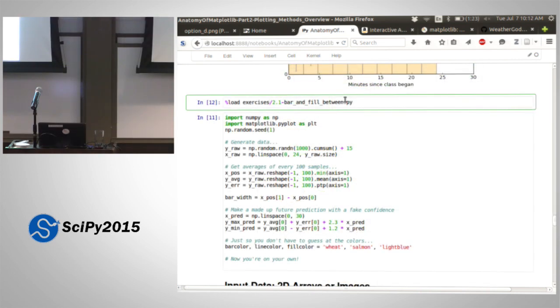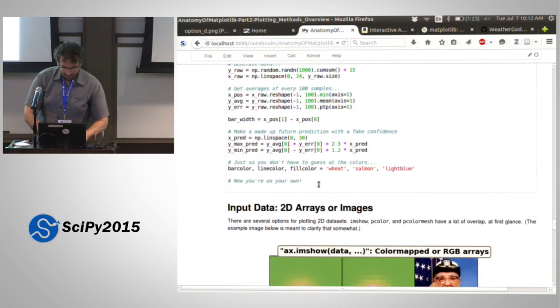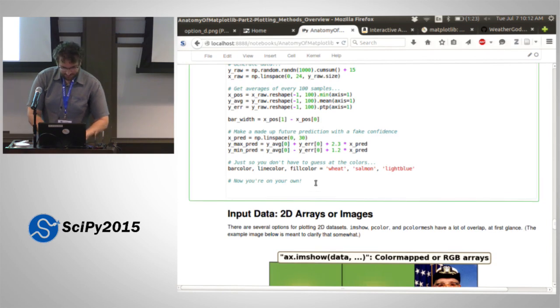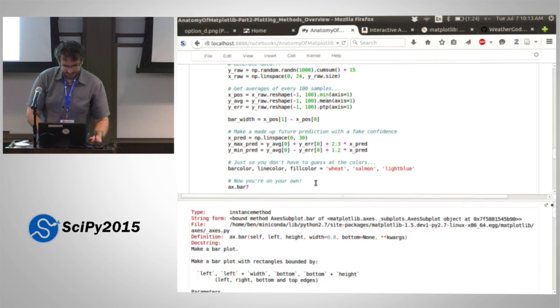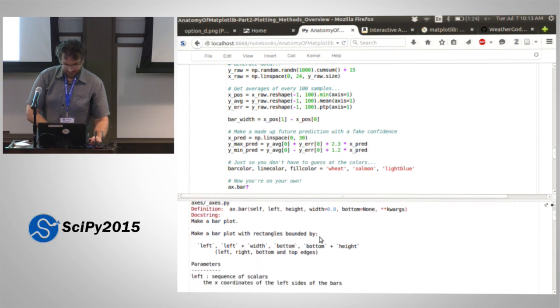The documentation, if you're ever curious about what a given function looks like, I should have mentioned this before: if you put a question mark after the function and execute that cell, you'll get the documentation for that function. This is something I forgot to mention earlier.